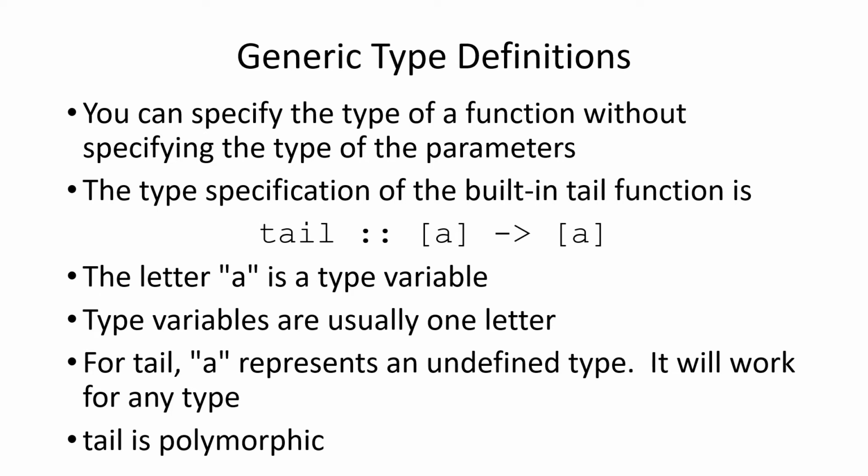In addition to specific data types, you can provide a generic data type. Typically, we use the letter a as a generic data type. So here in this example, we say the tail function takes a list of something and returns a list of the same data type. It doesn't specify whether that's a list of numbers, a list of characters, a list of doubles. It just takes a list and returns another list of the same data type. This is an example of polymorphism in Haskell, where the same function can take parameters with different types.